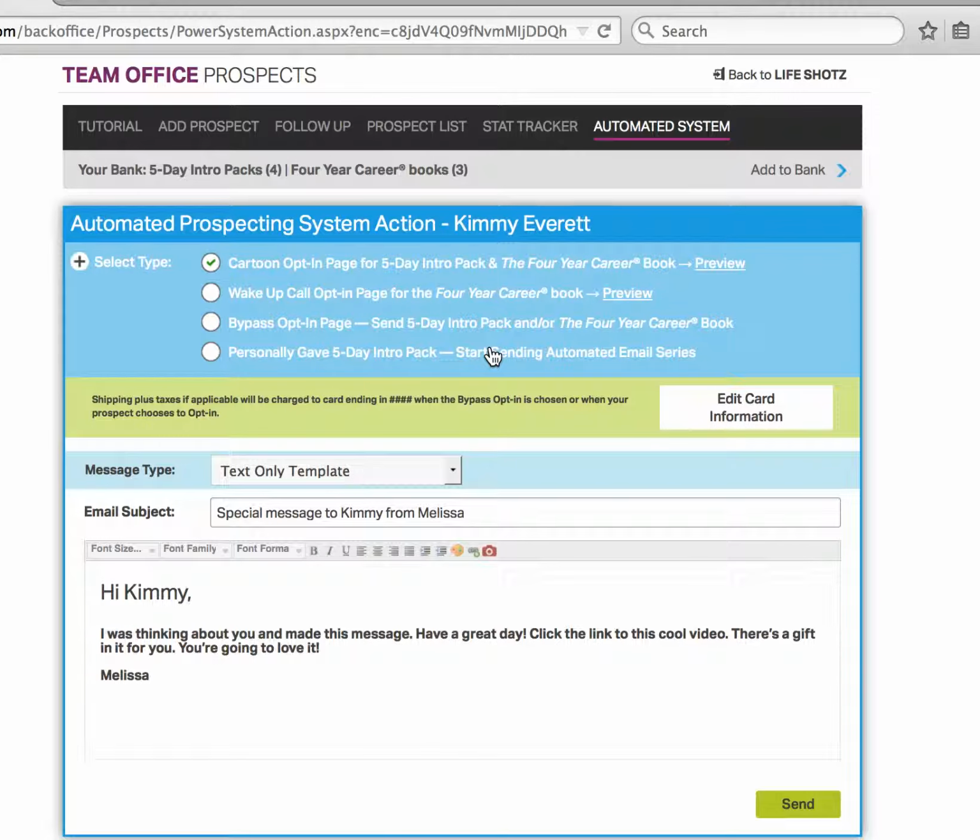I encourage you to stay plugged in. It is just one way to build a business. It's an extra tool. But along the process, you're going to definitely need to follow up with each of these contacts. What we know is that people don't necessarily do what they say they're going to do, so they need gentle nudges, and the gentle nudges will come from you following up. So we're looking forward to you having success with the automated system and sharing Life Shots with your friends and family.